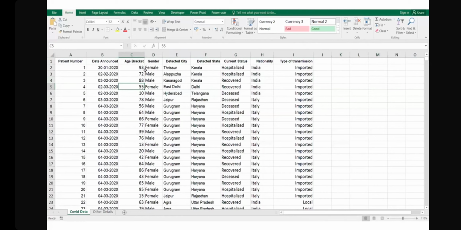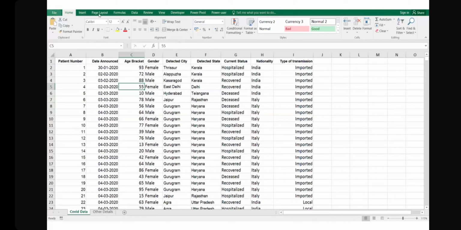At the top of this data, you have something called a ribbon. So here from file to this particular ending, this whole section is called a ribbon. Below the ribbon, you have the name box. So if you hover over it, you will get the guide saying name box. And to the right of it, you have the formula bar. Now, what do these things do? How it works? We'll come to that later. For now, just remember that here you have the name box and here you have the formula bar.